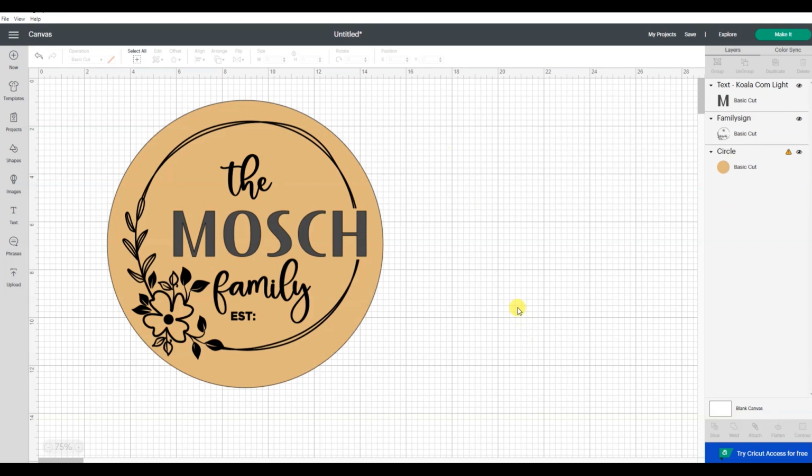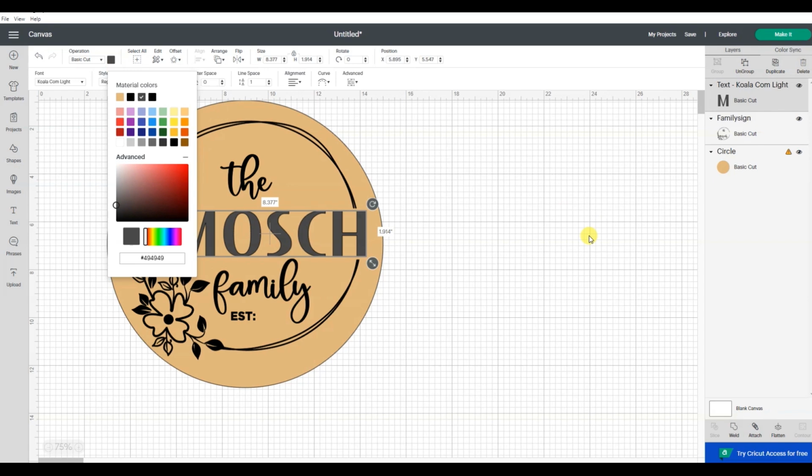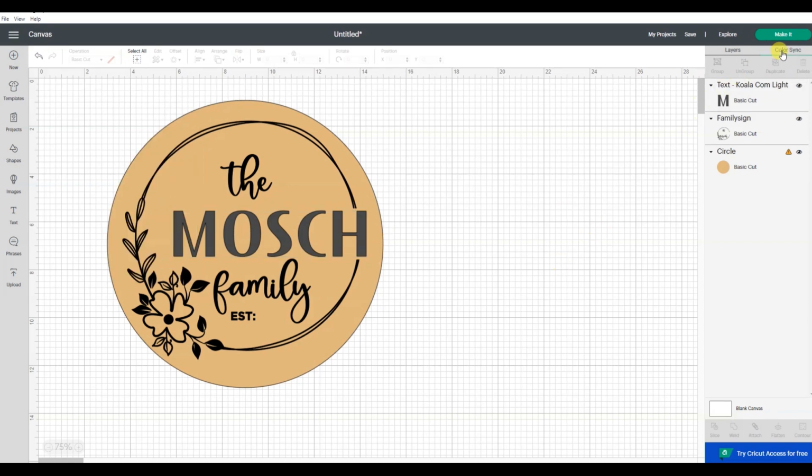I think I found the font that I like. I like that this one is nice and crisp, so it gives a nice transition between the cursive here. So I am going to click on this one and change the color to black. Oh, here's another little tip. Let's go over to Color Sync, and you can see it's showing that we have 3 different colors in this design.